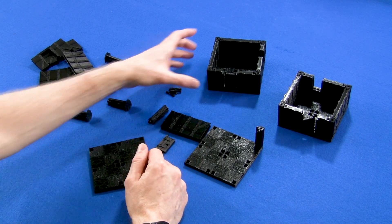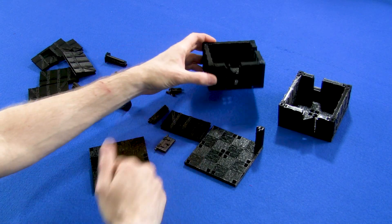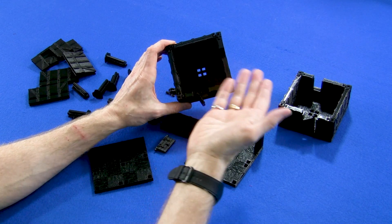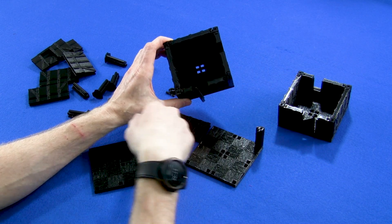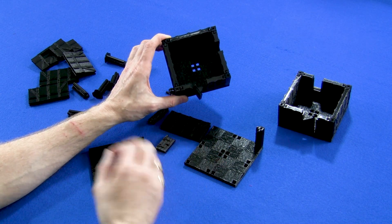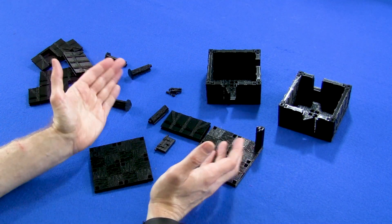Basically, you print out these plastic pieces and can get some really cool things — such as a building with working doors. You can actually look inside, and if you're a tabletop RPG player or board gamer, you can see little individual squares inside that you can use for counting movement. That's really cool. The awesome thing is this doesn't take that long or much work. Basically, all I did was load up the 3D printer, download the files, put them in the printer, walked away for about four and a half hours, and this is what you get.